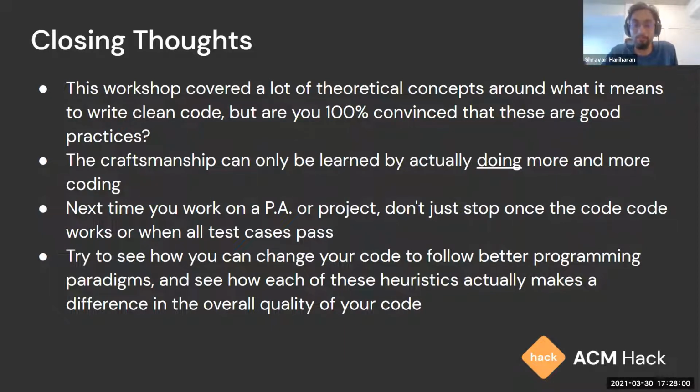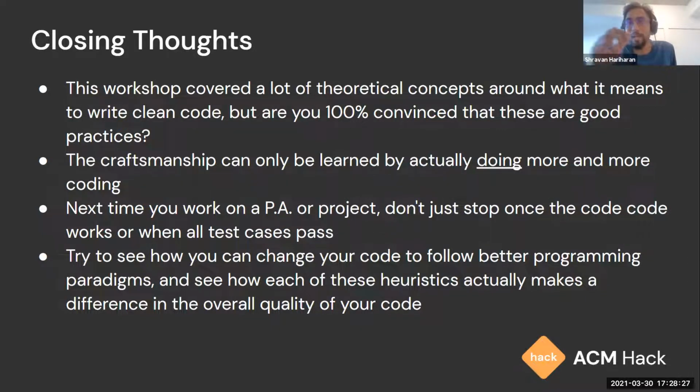So the craftsmanship of software engineering can only be learned by actually coding more and more through projects, through internships, through classes, etc. So I encourage you, next time you work on a PA or a project, don't just stop once the code works, right? Usually what people do is they get their test cases working, and then they just call it a day, right? The PA is done, move on.